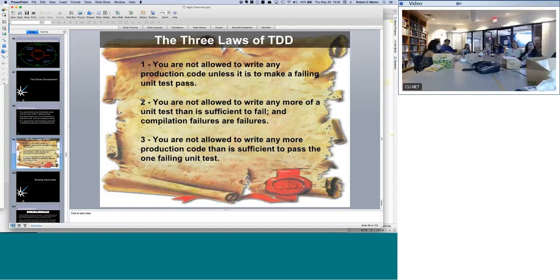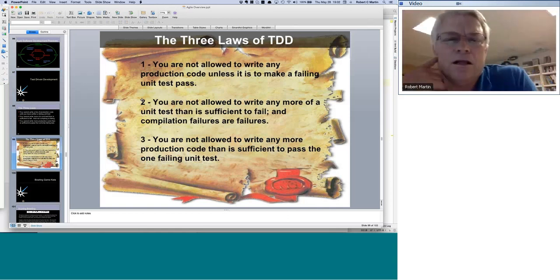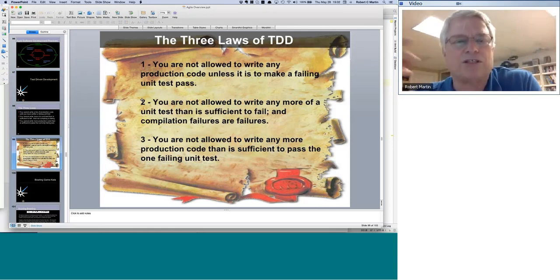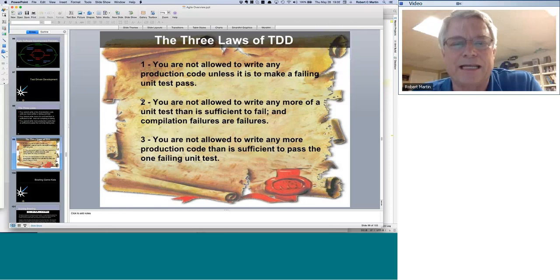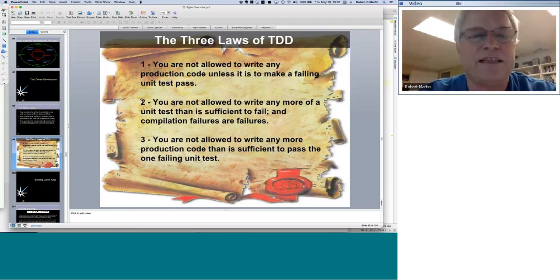Can you see all that slide? Everybody see it? Good, okay. The 3 laws of test-driven development. I broke it down into these 3 laws a long time ago, and the first one is immediately difficult to understand. You are not allowed to write any production code unless it is to make a failing unit test pass.